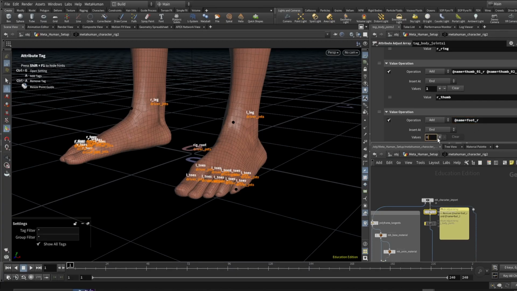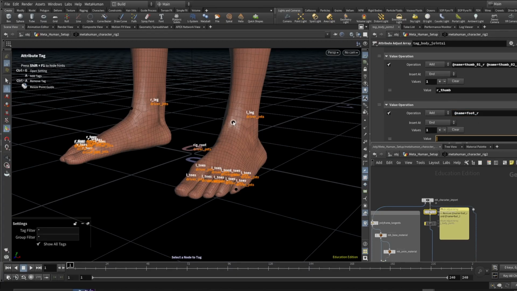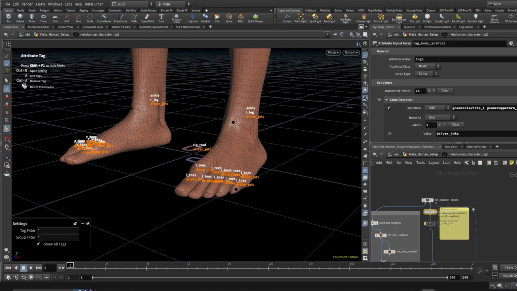So if I gave the foot R, which is right here, a tag of ankle, we could do that for both of the feet. Foot L. Both get that ankle tag.